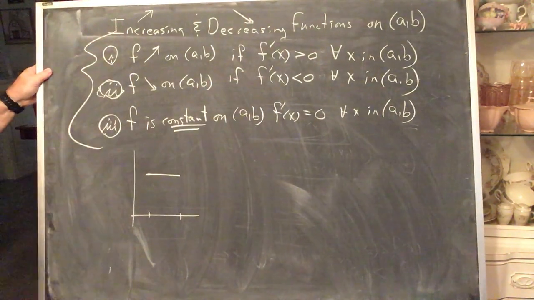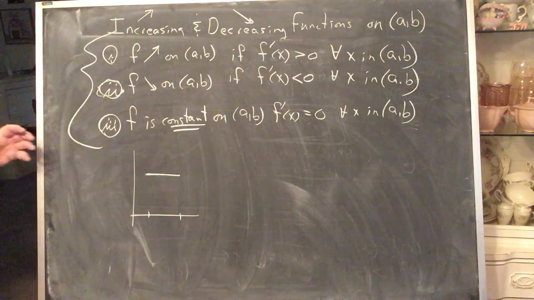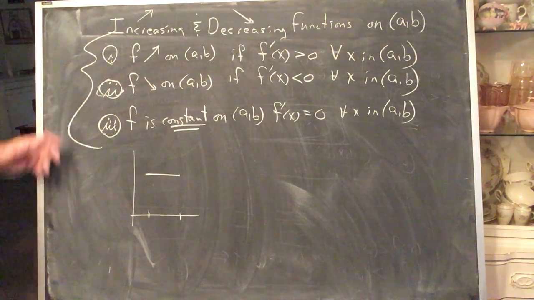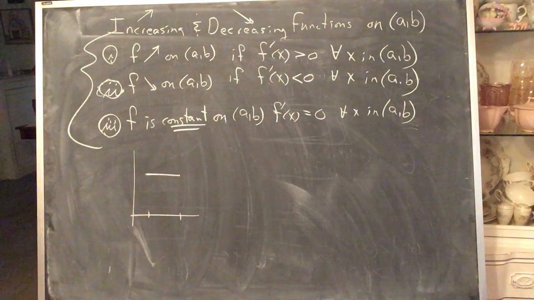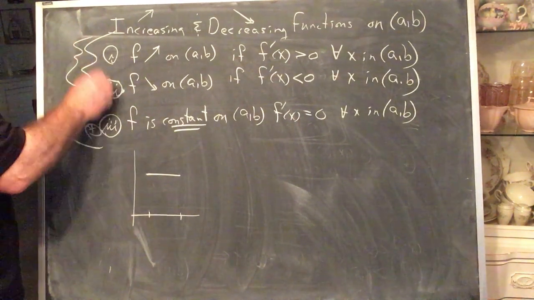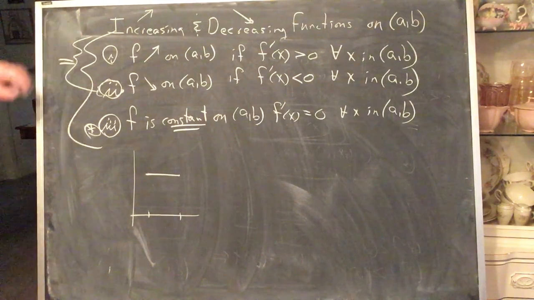So that's our takeaway. And what we're going to do is use this information and some algebra and some technique to be able to say, given a function, you now need to be able to go find the intervals on which the function is increasing, on which it's decreasing, and if there are any intervals where the function is constant. This is much more rare. Most of our work is going to be emphasizing these first two pieces here.